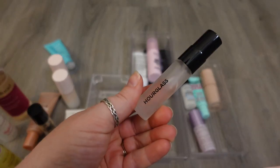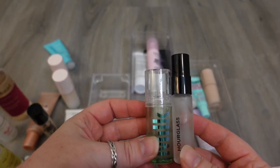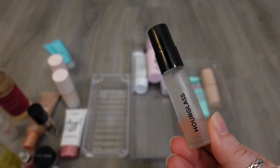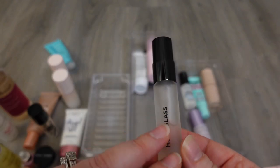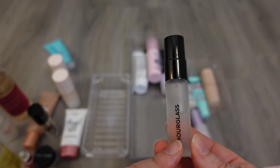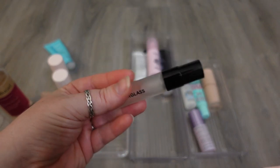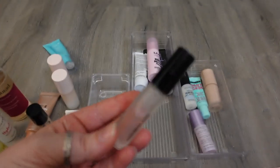This one here from Hourglass is the Number 28 Primer Serum. This is a pretty expensive primer, and I would say it's very similar to the Milk Makeup and Hard Candy ones in that it's a gripping primer. It has a pretty strong scent to it and it's almost a stickier formula than both of those. I want to keep this because it's more expensive and I'd like to get more use out of it. It's just not something I reach for all the time — I go for something more hydrating usually. But if you're into sticky primers and haven't tried this one from Hourglass, this one's so strong — super sticky formula. I'm going to hold on to it for now.